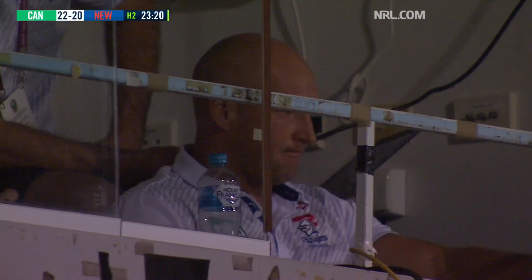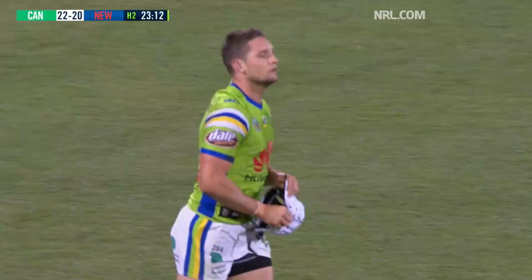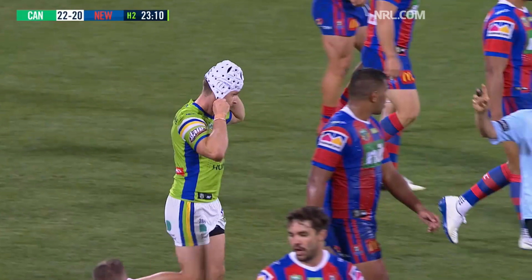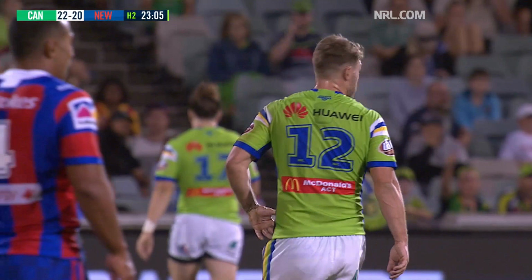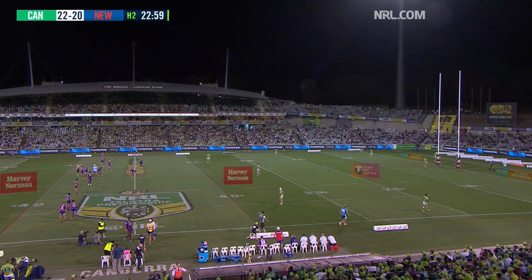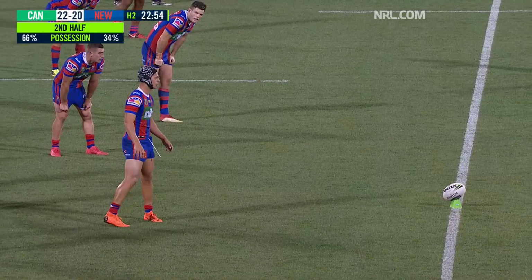It's been some really good performances from players on both sides. Young Whitehead has been outstanding. It's been good, and you mentioned Paulo. I think the rotation for the Raiders tonight, the likes of Louis and Paulo off the bench have been superb, and we're yet to see Shannon Boyd, who was outstanding in the opening 20 minutes, come back into the fray for the Newcastle Knights. Brock Lamb into the action for the first time this evening.